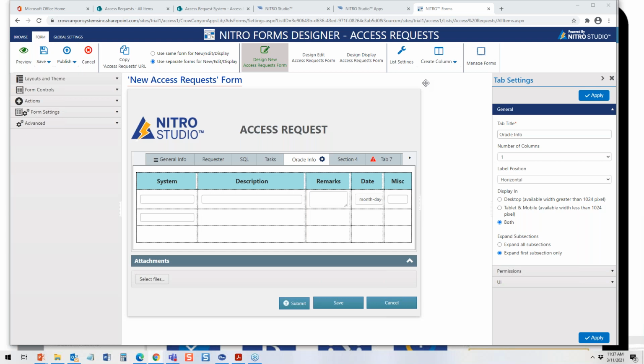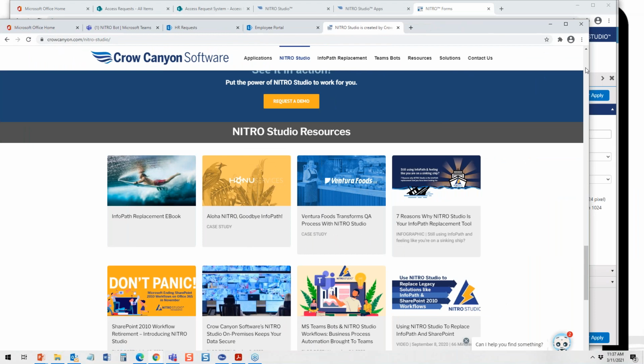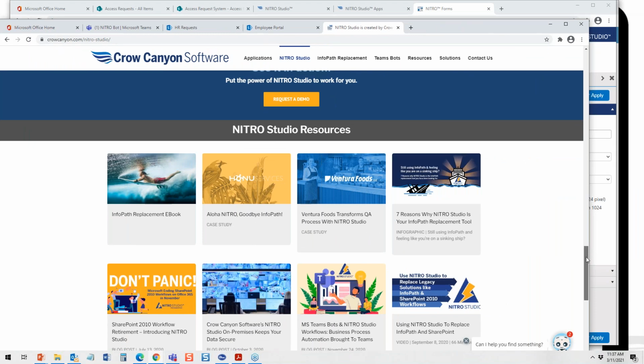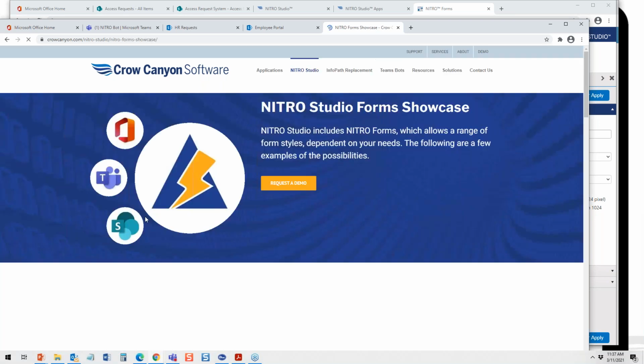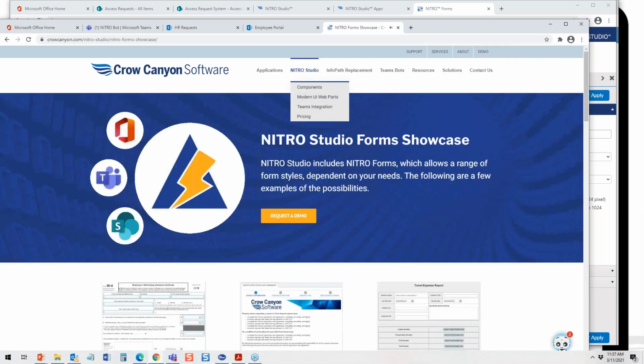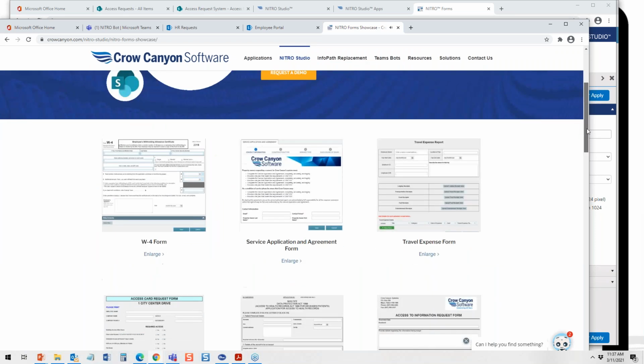And we used to have a form showcase here. There, form showcase, where'd it go? Anyway, you have a ton of information, now I'll bring this over, a ton of information on Nitro Studio and who's using it and case studies and that kind of stuff. Let's see if we have the form. Here's the form showcase right here. We gotta put that in the drop list. I don't know why it's not in the drop list anymore. It should be up here. Oh well. So here's some forms that we created.